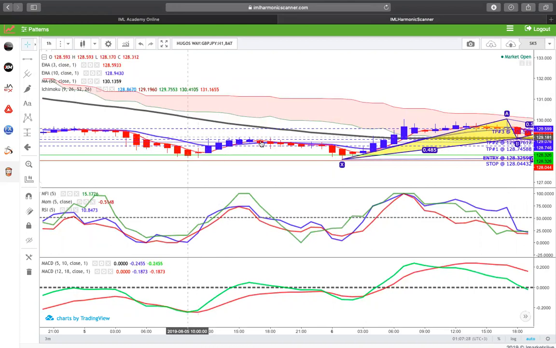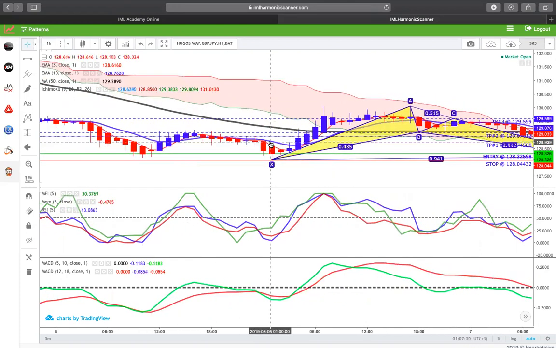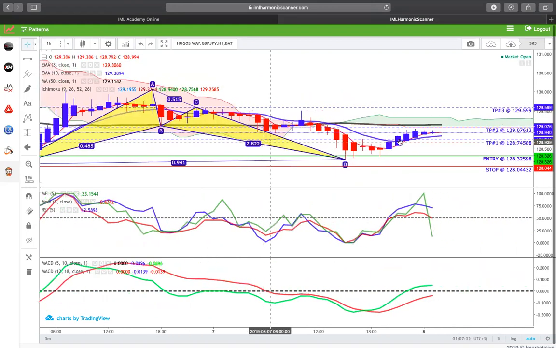If the EMAs are starting to curve, then you can move on to the next step, which is: have your EMAs crossed? So right here, they've started to go flat, and then they've crossed. You guys see that? So that's another confirmation. One thing about the SK5, you don't want to hop into a trade until everything lines up. Not just one or two rules. You have to make sure everything lines up.